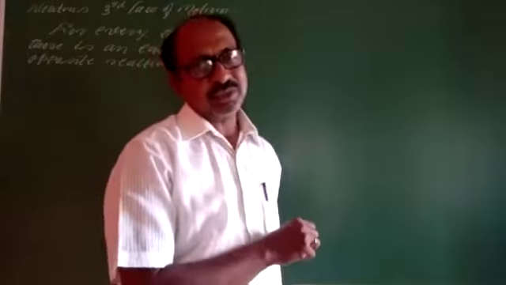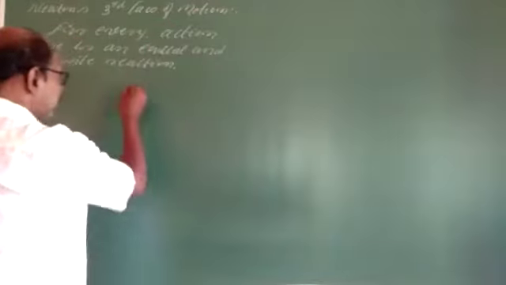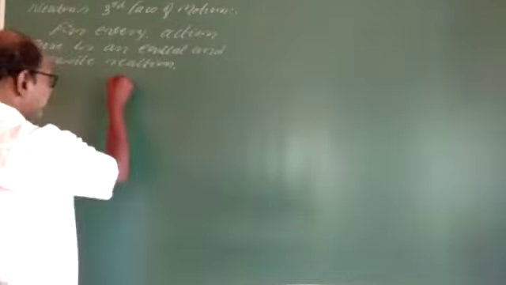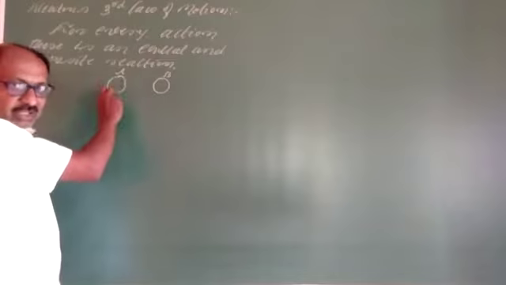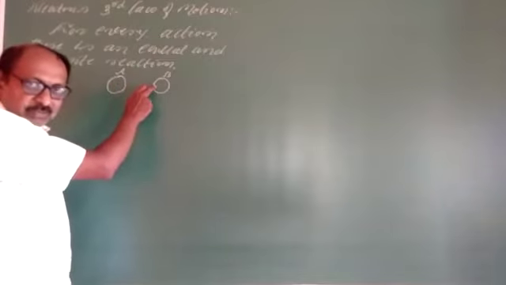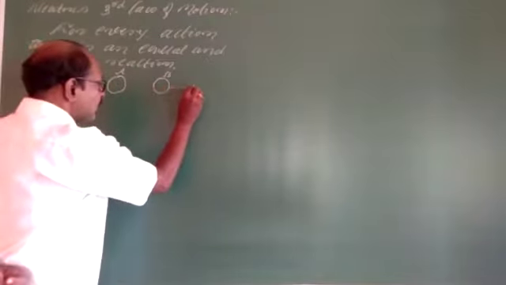You already know that here is one body. Let us call it A, and here is another body. Let's call this the body B. The force which is exerted by the body A on the body B, I can say this is F1. Why am I saying F1? Because this is the force exerted by the body A on B.